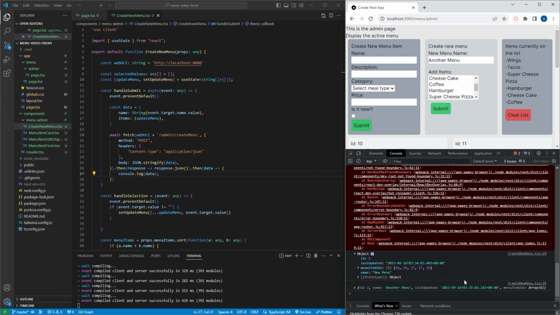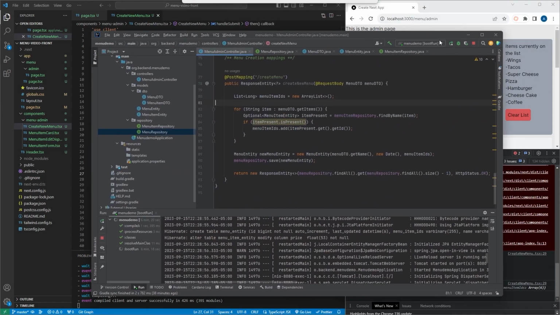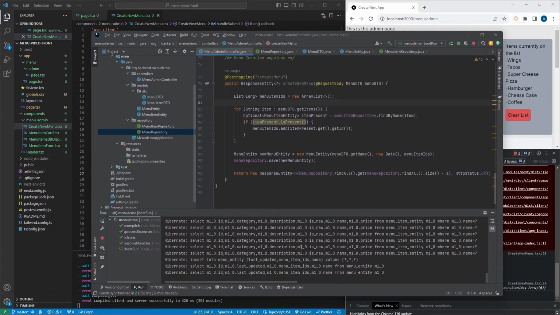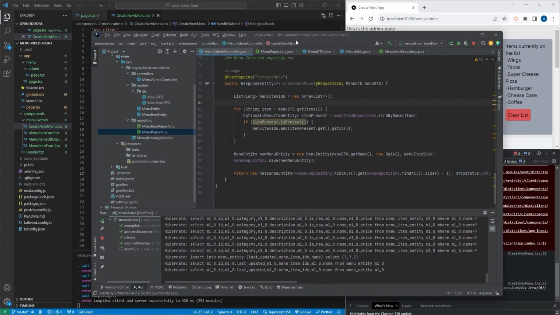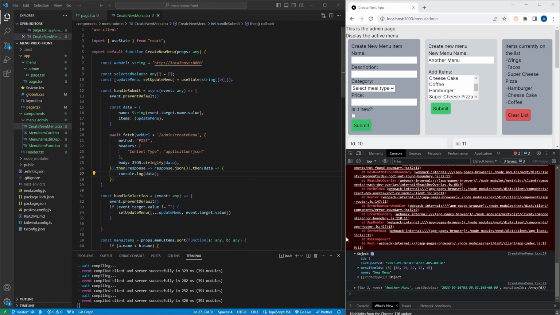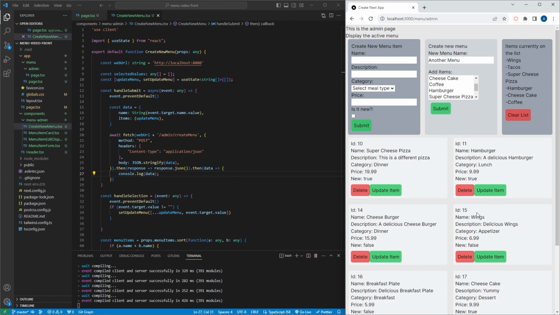We're saving it to our repository. Let's take a look quickly here and check our boot run. Yep, we're not seeing any errors, so we're doing good. Awesome. So fantastic. We are now saving items to the back end. So I think the next step that we should work on is being able to see the display of the current menu that we just saved. So let's go ahead and work on that.